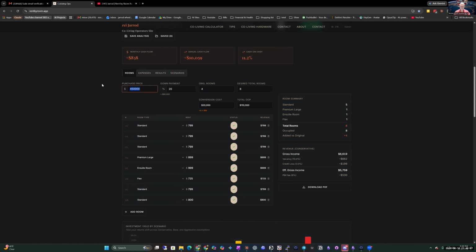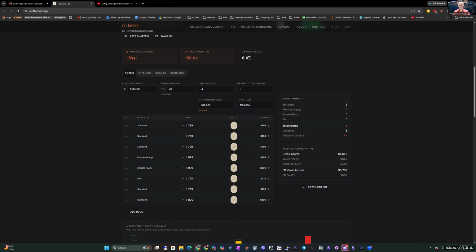Let's say the purchase price was, I don't know, 500,000. You can see it updates here. Nice round number, 100,000. Then the rest of this is self-explanatory. 4 rooms, 5K, it's 20 grand. So the total out of pocket, OOP, is 120 grand. That's a lot. So if you got a cheaper home, obviously it'd be a little cheaper based on the percentages.